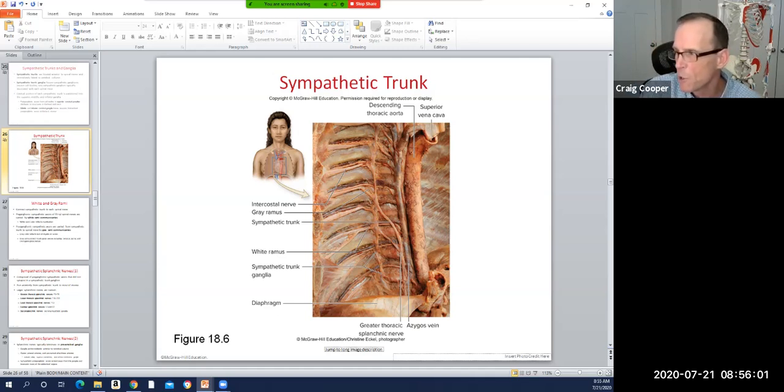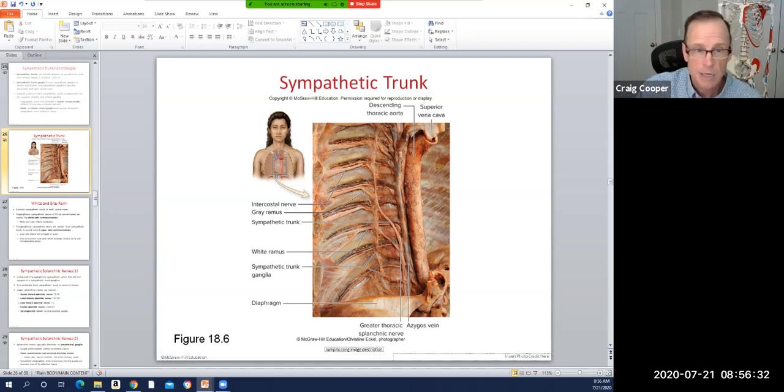So we've got these really large blood vessels. This big thickest one is the descending aorta. So the blood's going to come out the top of the aorta and then basically travel down. So this is blood flow for the lower half of the body, essentially coming out of this artery here. And then we have a big vein on the side. And then essentially to the lateral side of that vein, I believe you're looking at the vertebrae themselves. And then all of these other things are nerve branches.